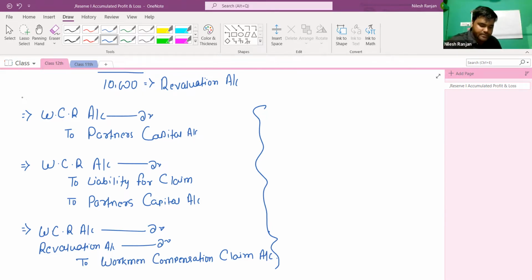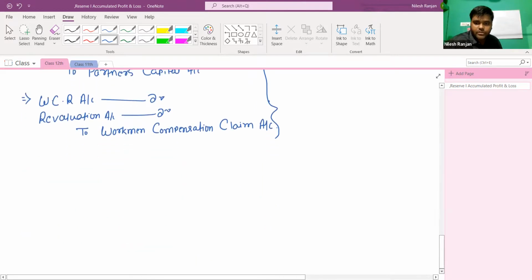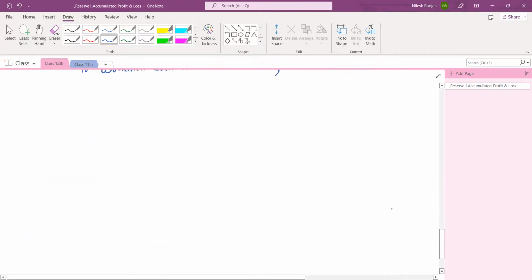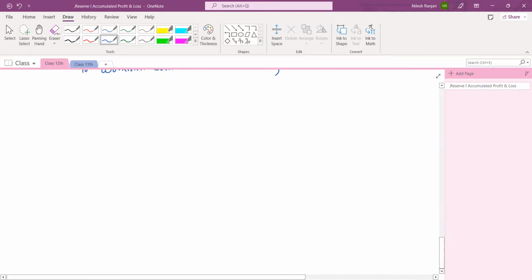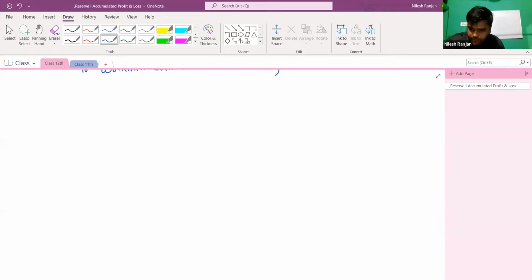Yes, admission of partners. Okay. So our memorandum revaluation account is completed or not? Yes, sir. Good. We completed revaluation account. Now we have to do the others, like partners capital account and balance sheet. Okay. So just wait for 2 to 3 minutes. If there is another student, then we will start the class.